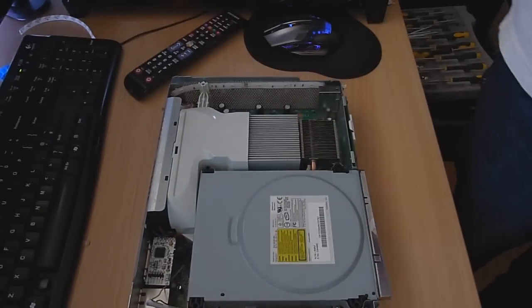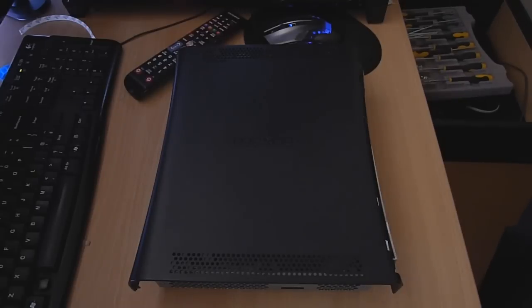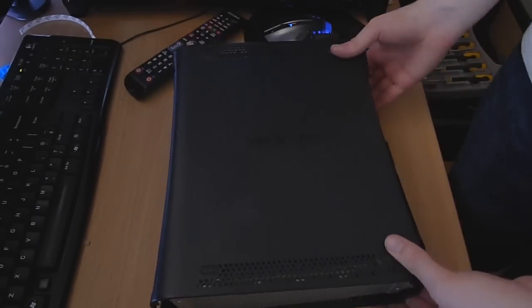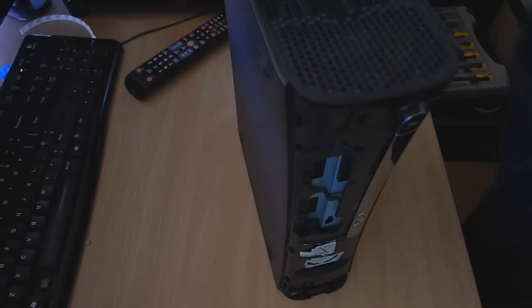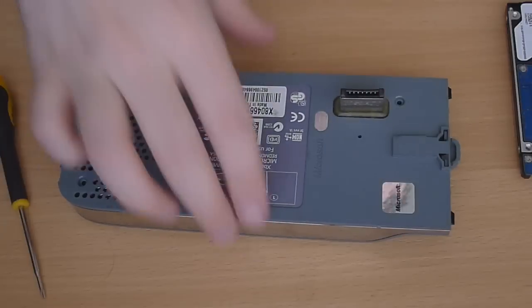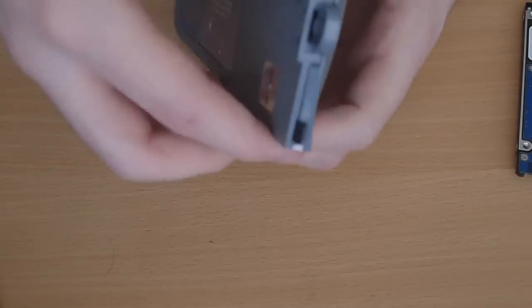So the next step that we're going to do here is put the console back together now. That's pretty much almost the last step, just before I complete the whole thing. What we're going to do, once the console has been put back together, is swap out the hard drive. I had a 20GB hard drive planned, but I found a laptop hard drive that is 320GB. So a big improvement in storage capacity. So I'm going to swap out that 20GB drive for the 320GB laptop hard drive, and then that'll be it finished at that point.